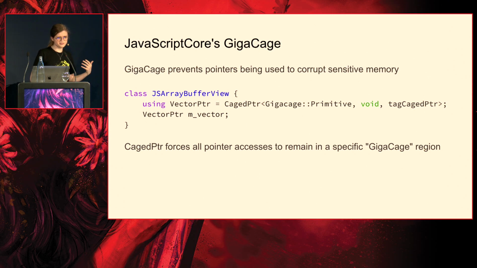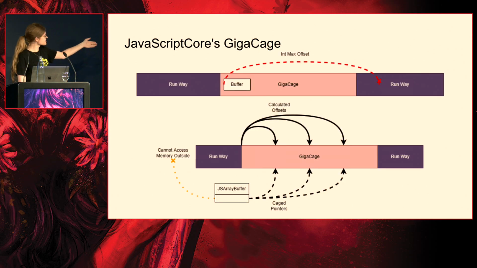But there's kind of a few, well actually first, here's an example of what this looks like. It also has these runways on either side so that you can't just go out of bounds with a very large length and a very large offset. That's guaranteed by 32-bit integer lengths. And then of course if you corrupt it, it's all going to force it into offsets into this cage. Additionally, they try to keep anything sensitive out of the cage, so it's mostly just data that doesn't really matter if it's corrupted, so you can't really leverage that right into something more interesting.